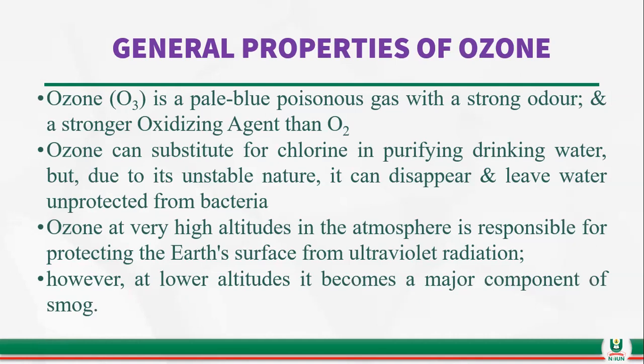Ozone can substitute for chlorine in purifying drinking water. In the absence of chlorine, for water purification, you can use ozone. But there's something you must note when you are using ozone. You remember we said it's not that stable because of the 3 atoms of oxygen, which want to rearrange or give one away to have other things done. It's not as stable as chlorine gas, so it can disappear and leave water unprotected from bacteria.